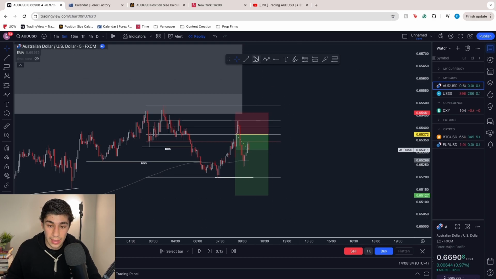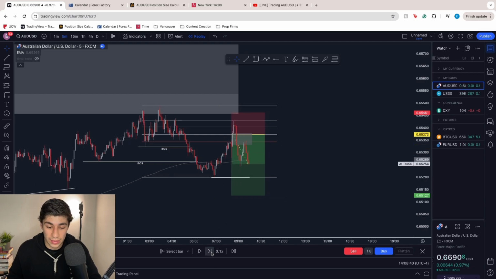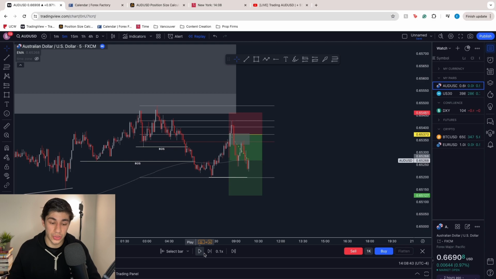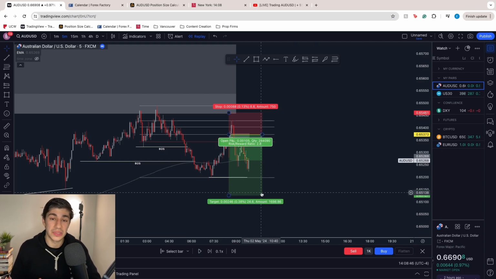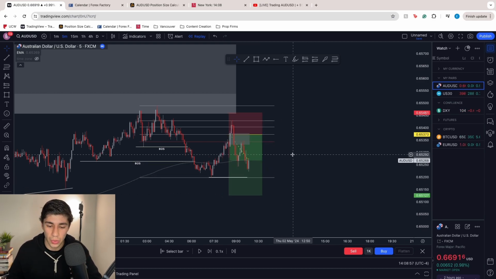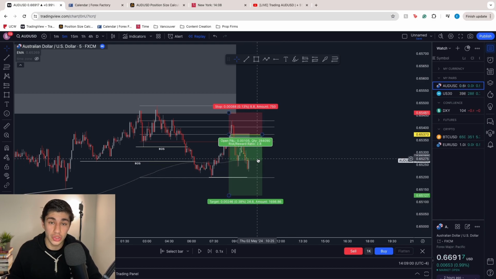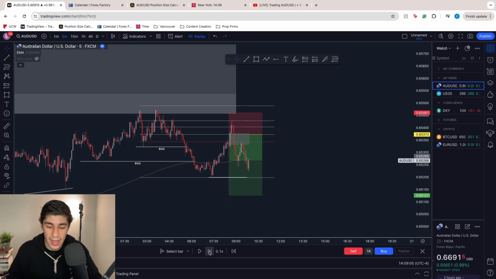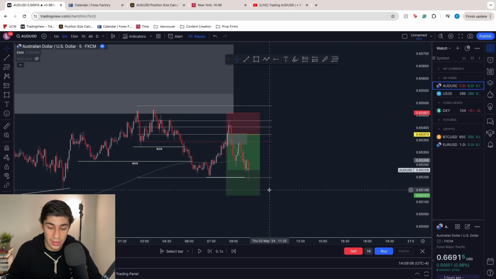It reversed again. It retested this zone or this gap. It went even lower, and this was the crucial part of this trade. So sometimes we must stick to our rules like the trade before, but other times we have to analyze how the market or how price is moving depending on each situation. So we can see price started to lose power to the downside, kind of rejecting to the upside, to the downside, to the upside, to the downside. And then after breaking structure, we can see that it wicked to the upside, literally immediately after breaking this low.